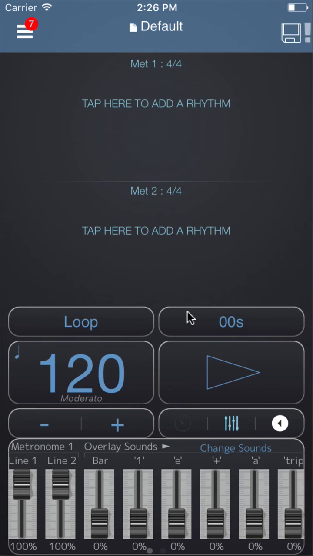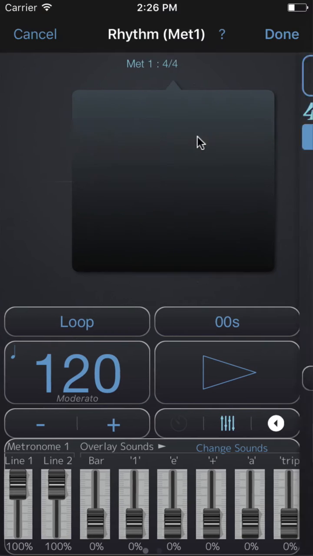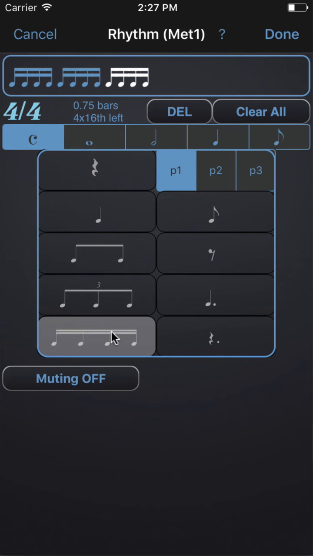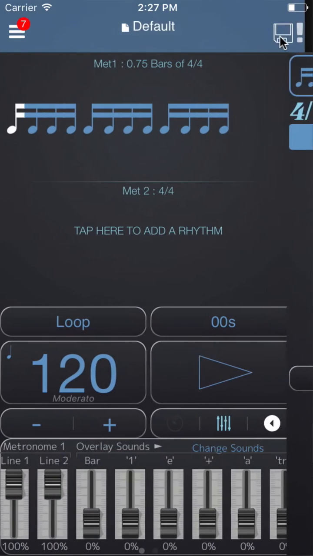So this is how I like to explain polyrhythms to people who don't understand how to calculate them. We use the multiple of the 2 numbers that we want to play against each other. So in the case of 3 against 4, we multiply 3 by 4, which gives us 12. So I'm going to add in here 12 16th notes.